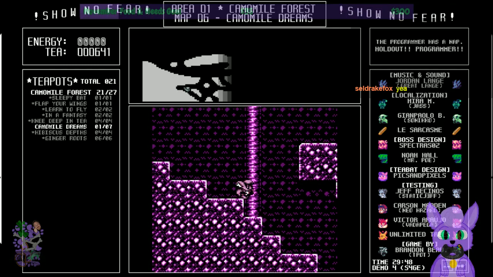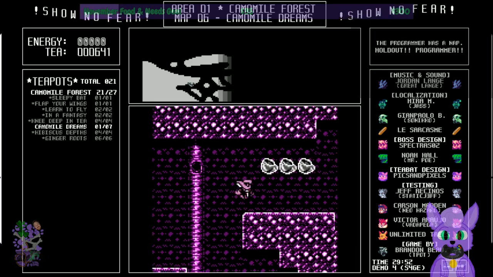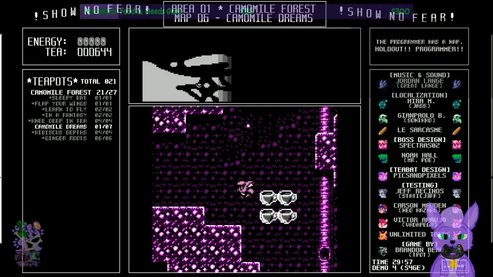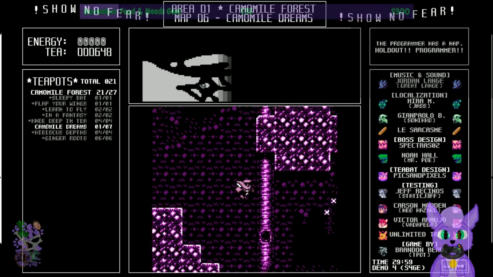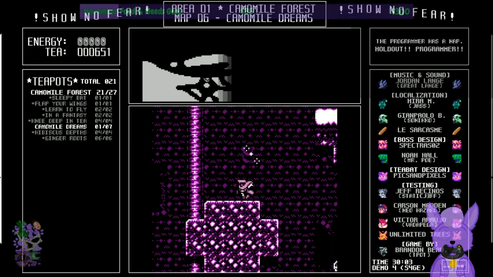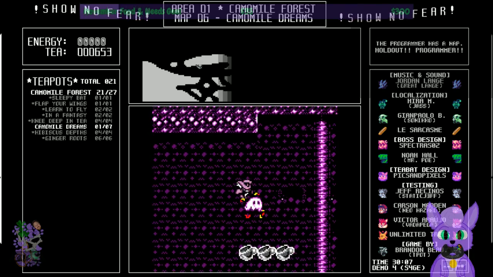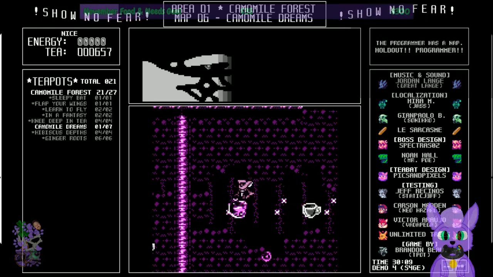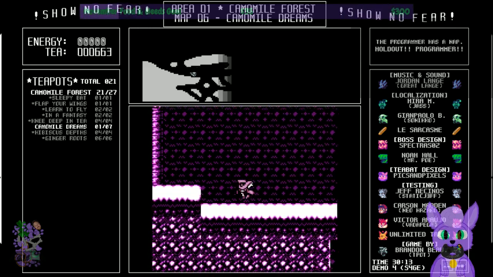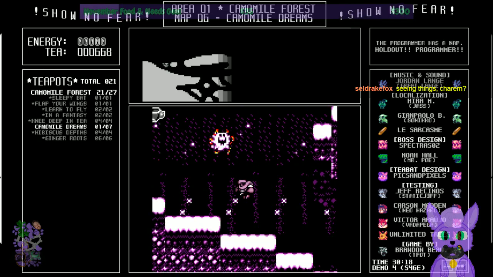Also, I appreciate the names of all these areas. Sleepy Bat, Flap Your Wings, Learn to Fly, Knee Deep in Tea, Chamomile Dreams, Hibiscus Stress, Ginger Roots. This is a very tea-themed game, and it's adorable. I love it. Tea and bats. What else do you need in life?